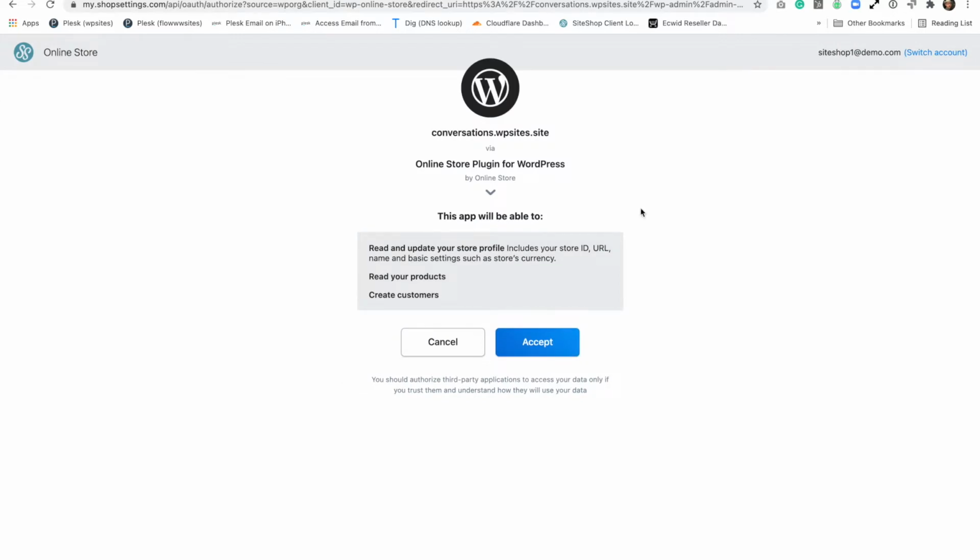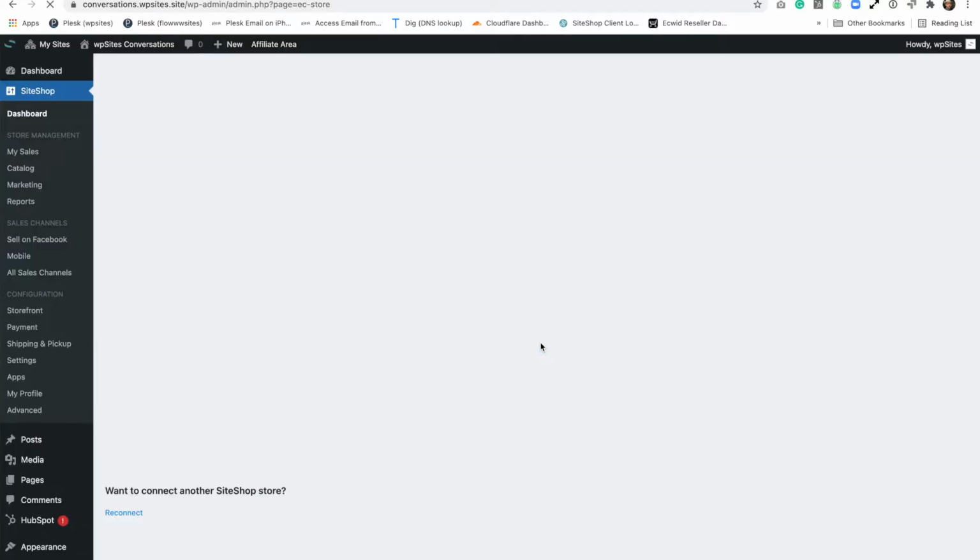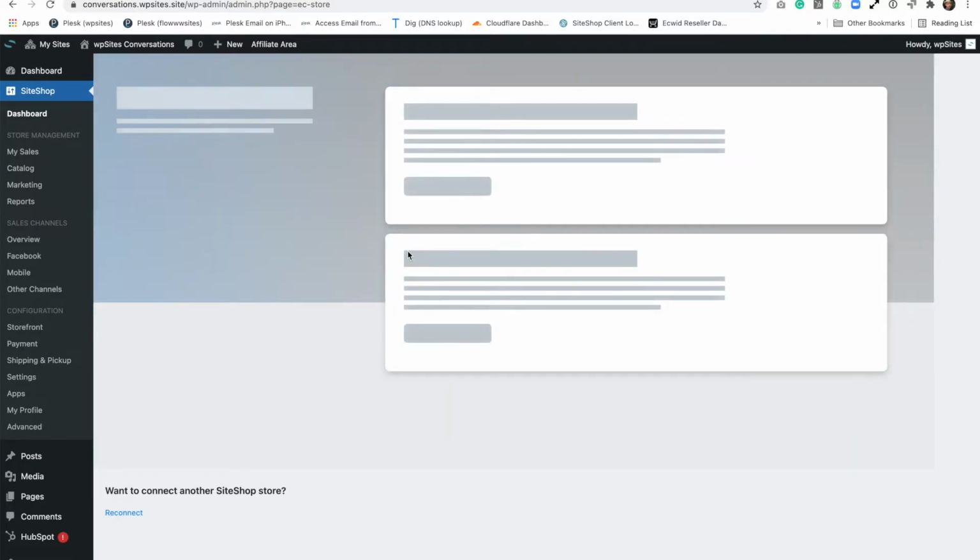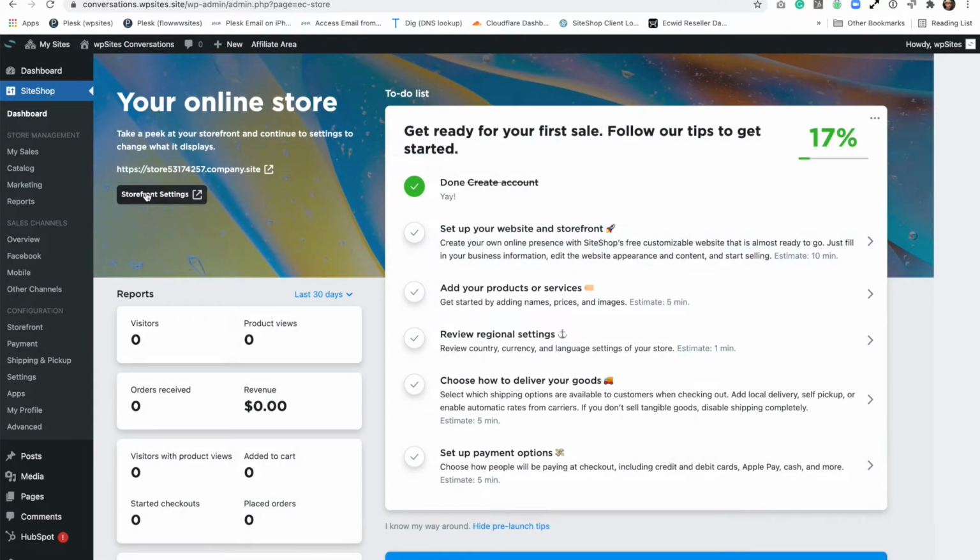Now I happen to be logged into my store right now, so I'm going to go accept the connection, and it connects right like this, and right away it brings in the control panel with all of my information. So basically what it also gives me is an opportunity or a checklist that this is what you do next, this is what you do next.